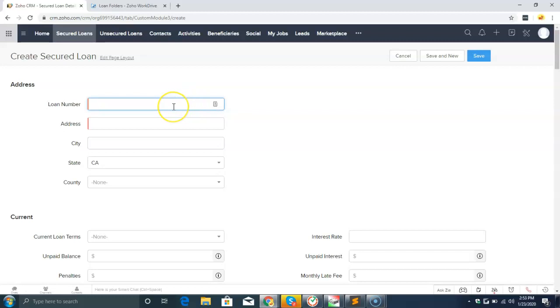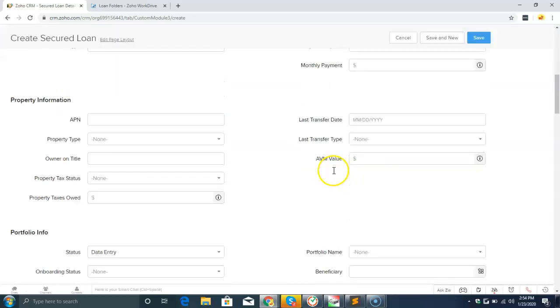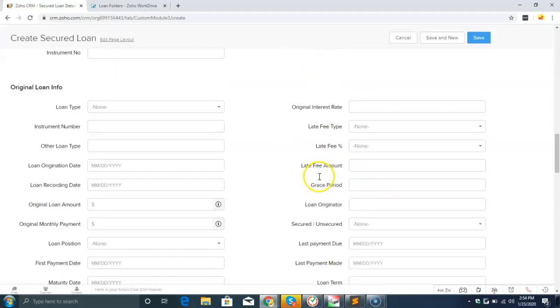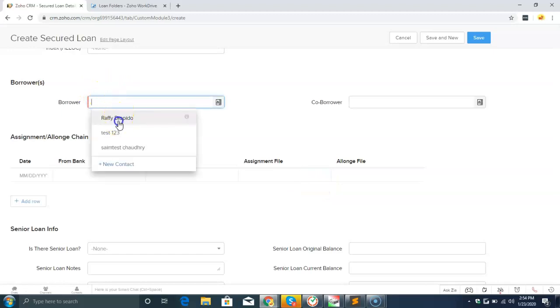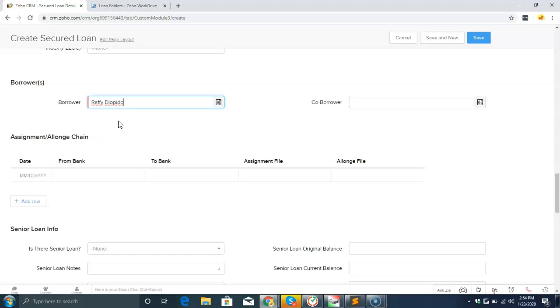Here, let's say I have the loan record details. I'm going to save this and let's see what we have.